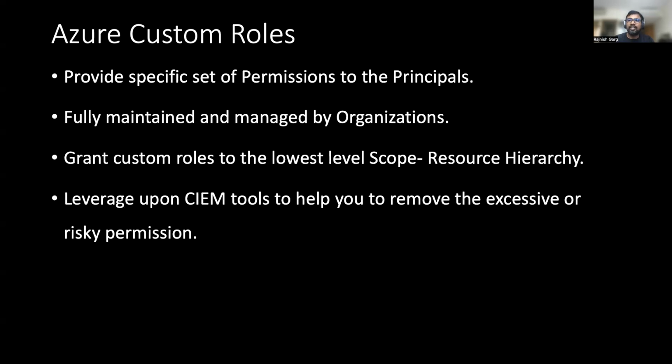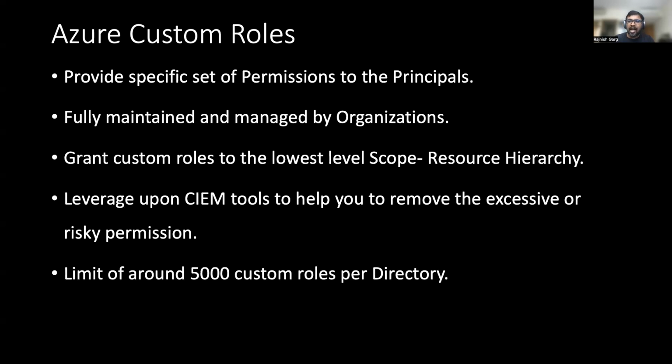So that's where you can leverage a CIEM kind of tool, which can help you understand what different permissions are being used by a given security principal in the last 90 days. Recently, Microsoft acquired a company named CloudKnox. So that could be another tool you can leverage to understand what different permissions are being used by your entities. And one last thing: there is a limit of around 5,000 custom roles that can be configured in an Azure AD directory.